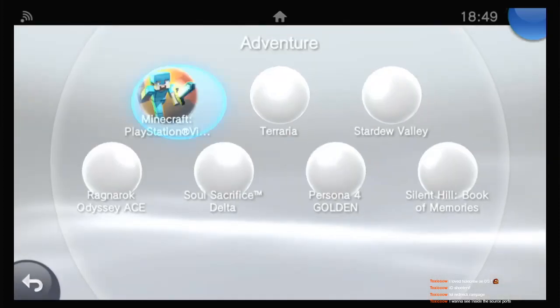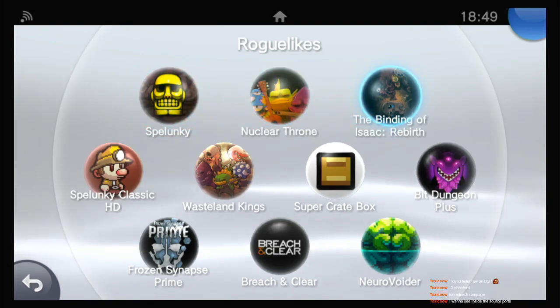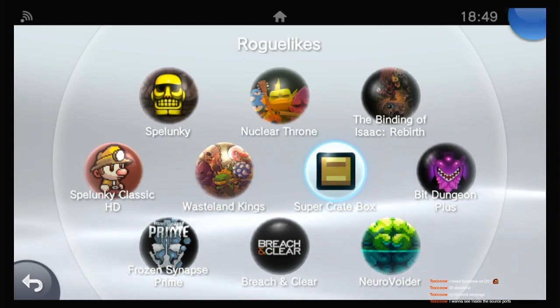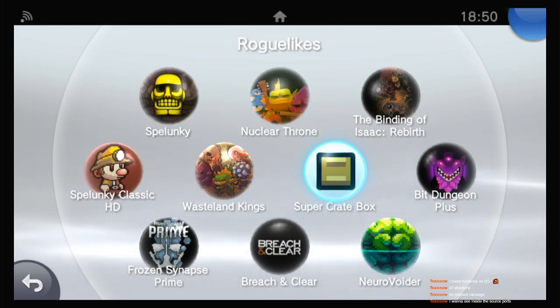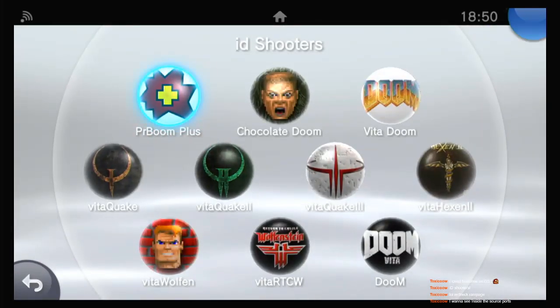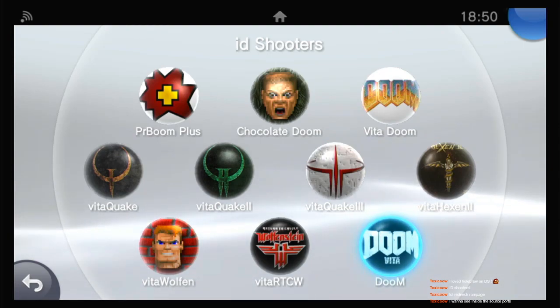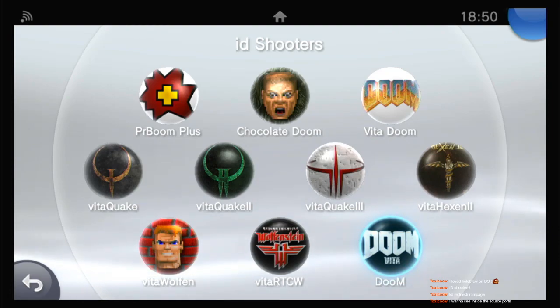So I got homebrew scattered all over. Those are all official games, roguelikes. So Wasteland Kings, Super Crate Box. Oh wait, no, not Super Crate Box. Actually, there's a homebrew version of Super Crate Box based off the original Game Maker source, and I can't remember if that's this one or not. But Wasteland Kings is a homebrew port. We have id shooters. These are all source ports, except for this one, which is a homebrew game. Scratch-built projects made to look like Doom 2016. I have not tried it yet.